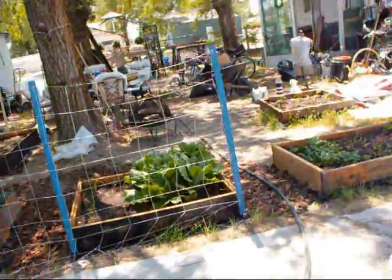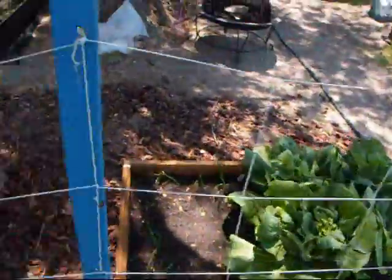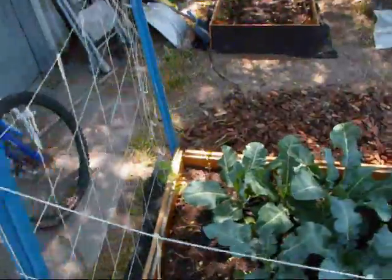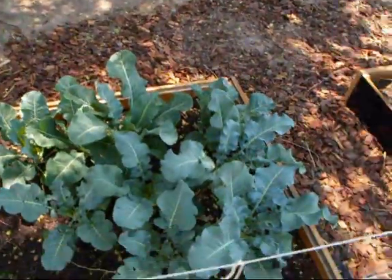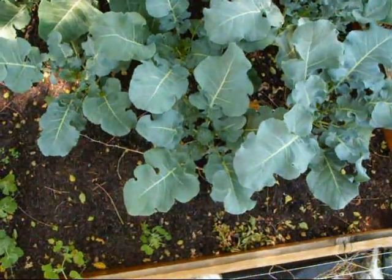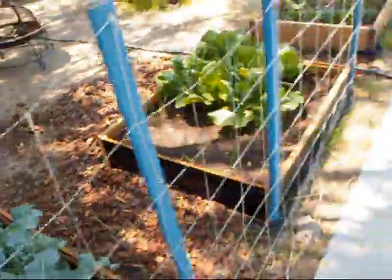Let's go take a look out here. Watch out — look at those. They're bolting though, gotta harvest them. Peas are starting to really take off, just in the last couple of days. This is our broccoli — look at that right there. A little head of broccoli starting there, just a couple of them starting on these. Cauliflower hasn't started putting out heads yet but we'll see.